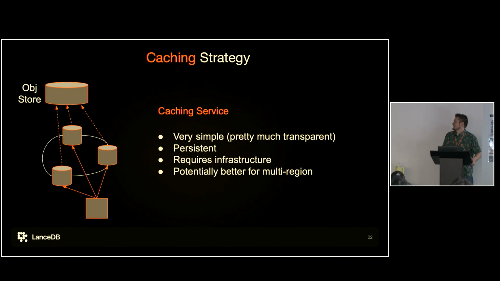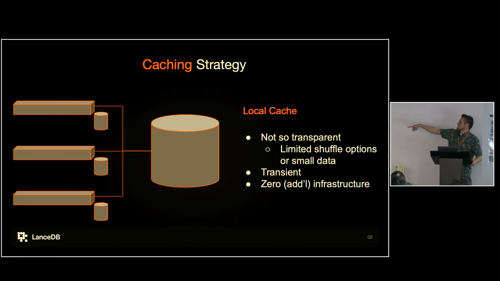For us as LanceDB, it means money. So, if you want this cool caching service, I'll put my LanceDB hat on. This is something that we are offering and investigating, and it's definitely a way that we can speed up and make training simpler. There's another way you can cache that's 0 infrastructure, which is you just cache on the workers themselves.